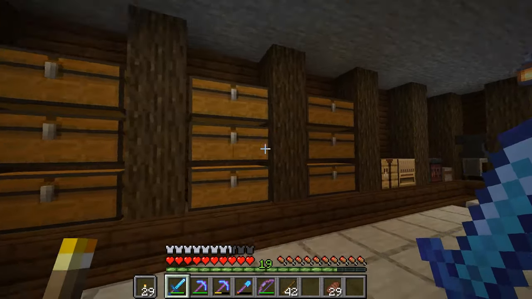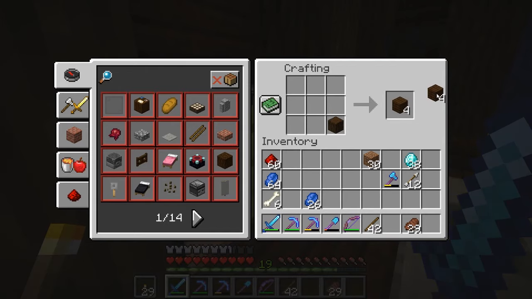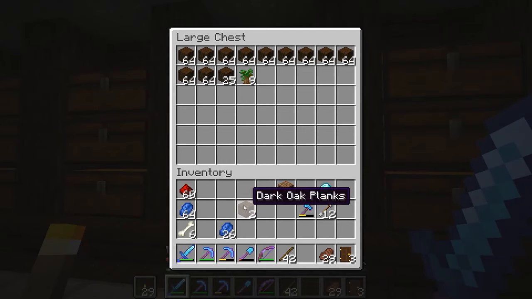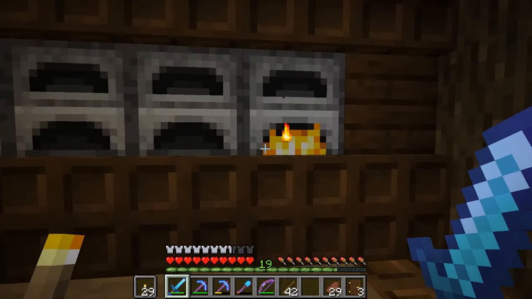While I'm down here, I'm gonna make some doors. Wow, my voice. Yeah, while I'm down here, I'm gonna make some doors for the fish thing over there. Perfect. Okay. This one's dark oak. We'll throw the dark oak back in there. And these are all done.